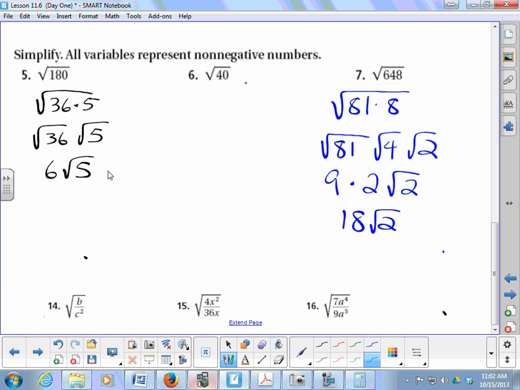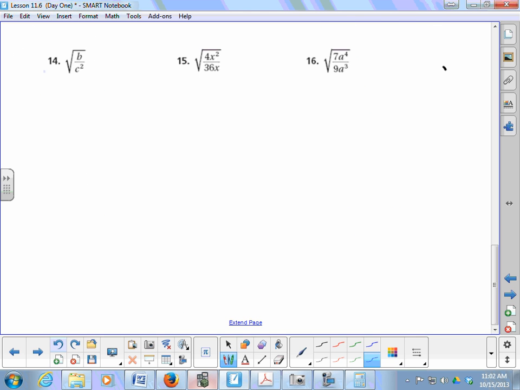So you can do that. It just takes a little bit more work. Sometimes you might have to do it more than once because you can't see it. But you can't use numbers that are not squares. Like in number 5 here, I can't use 18 and 10. Multiply them, I get 180, but neither one of them is a square. So you've got to find the squares. All right. Let's look at these ones with fractions.